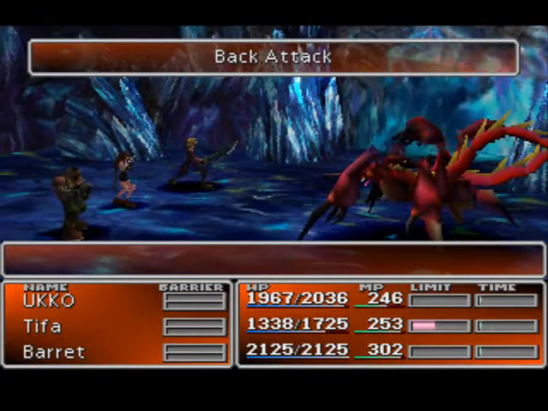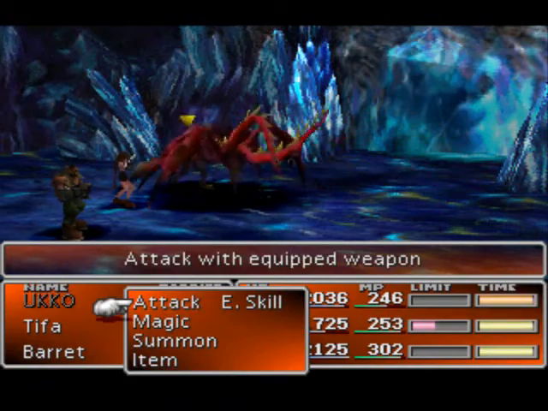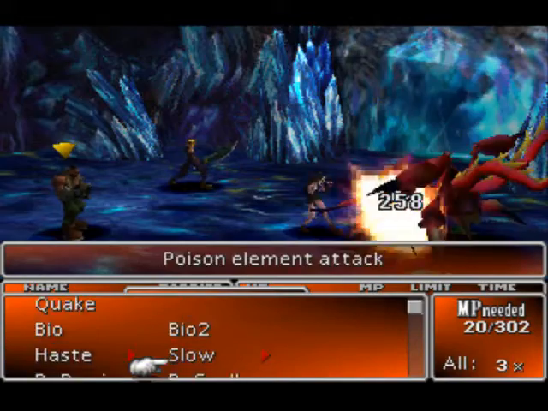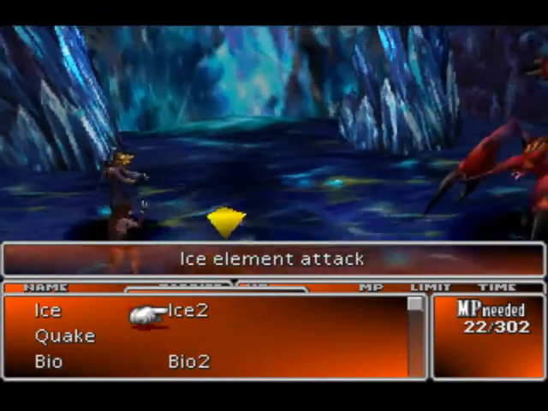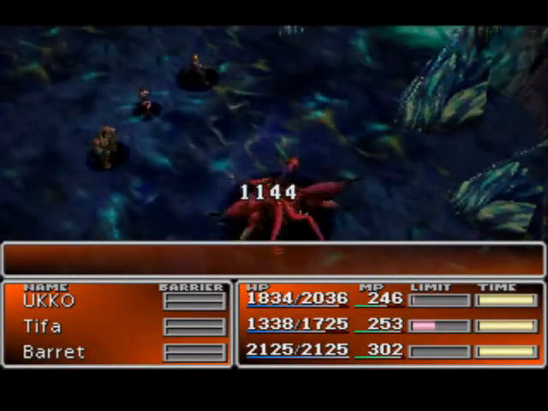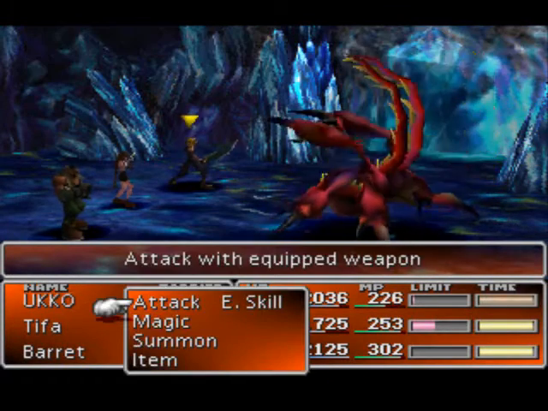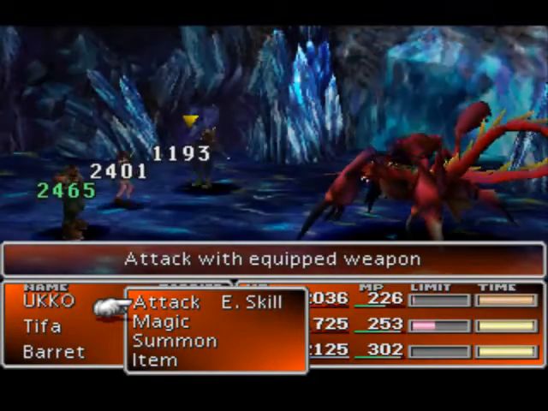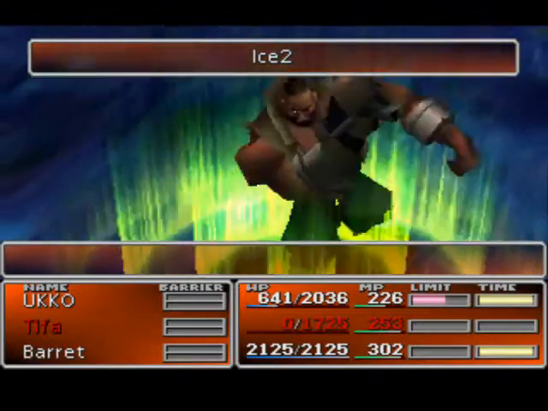This is gonna be a back attack. I hate these. Doesn't matter. Let's throw a Trine here. Get rid of him quite quickly. Waiting for Death to appear here. That is a very cool spell to have as well. Yeah, you really didn't stand any chance. Magic Breath. Yes, you did it to Cloud, didn't you? Oh, it does it to everyone. Well, I'm so gonna get that, and I'm so gonna die. I need to do Comet.